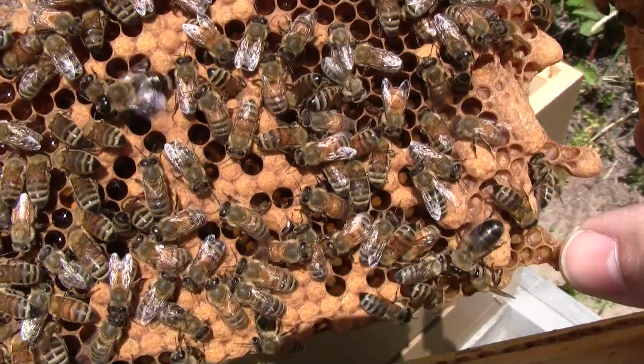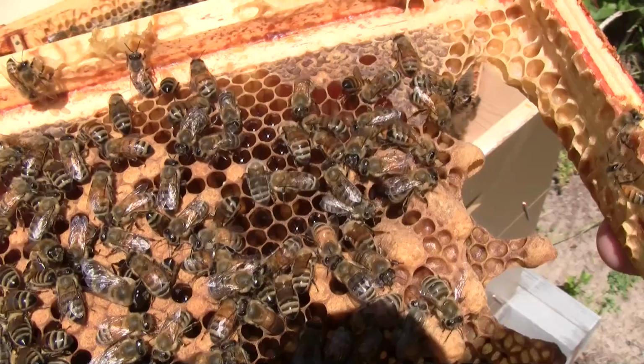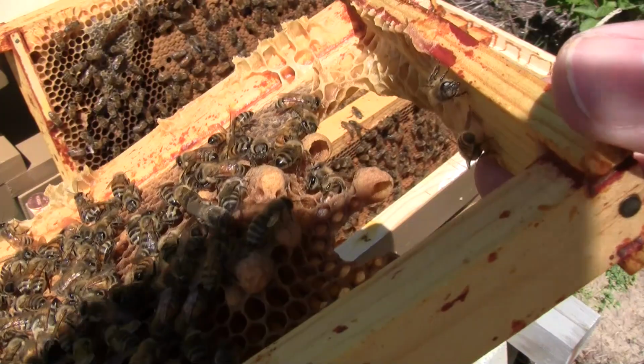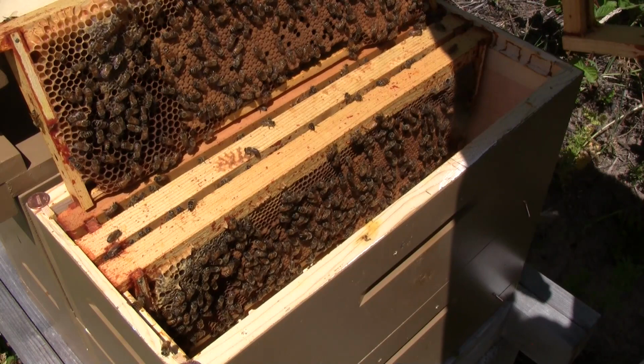Plus they made a few queen cups, a couple queen cups. There's one here and one up here. I don't think there's anything in them, but I can take a quick peek. No, there's nothing in them. They are empty. Wouldn't expect there to be anything in them. But that's the 5 queen cells I've seen so far. I'll carefully put this frame back since this frame is holding my new queen.